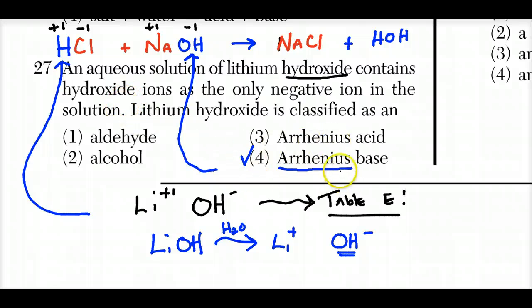The other definition, which is the Bronsted-Lowry definition, which is donating a proton and accepting a proton, they don't ask you to know by name. They call it the other definition. So the one is the easiest. Now if you still don't know this, Tables L and K can help remind you.